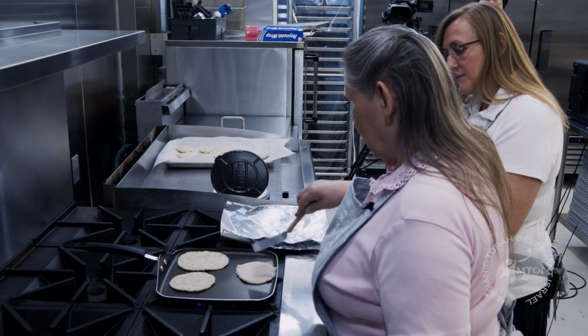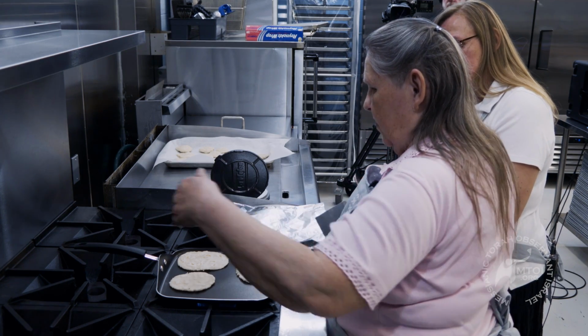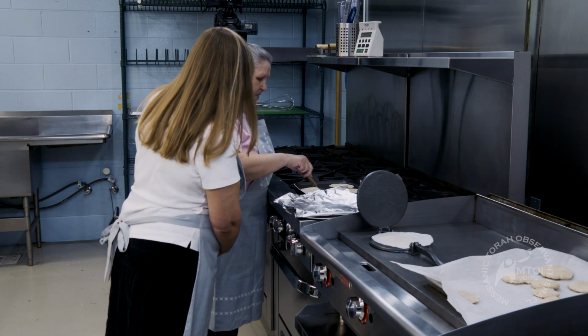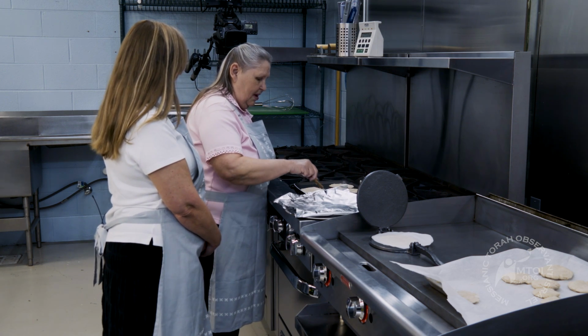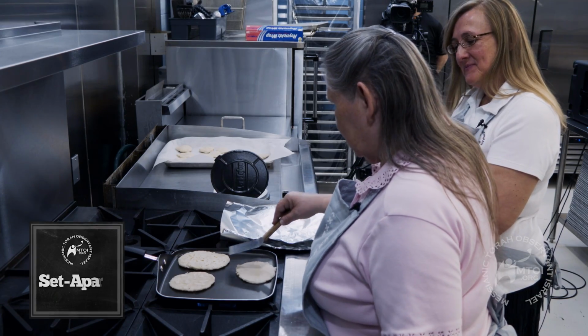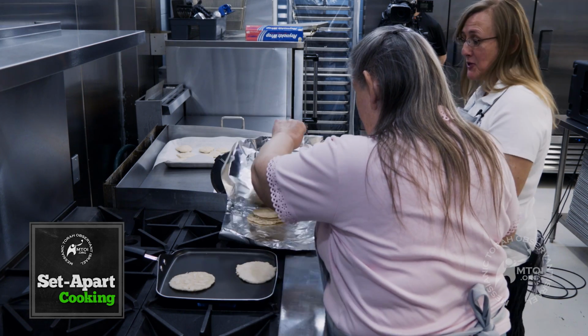I always get a little system, but when I cook them at home, I have a big, long cast iron grill, so I throw a whole bunch on at one time. You have a lot of hungry men to feed. Yes, and I have sons that like to eat them, so they get to help me make them. And they're good at making them. I usually do the pressing, and they do this part. Oh, okay, so I'm doing your part.